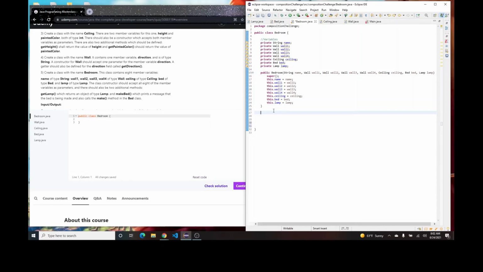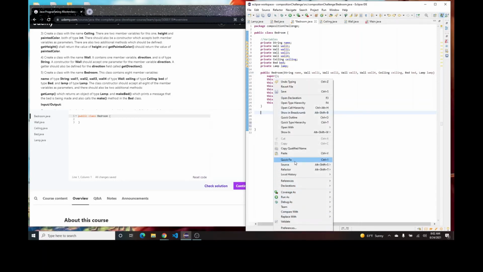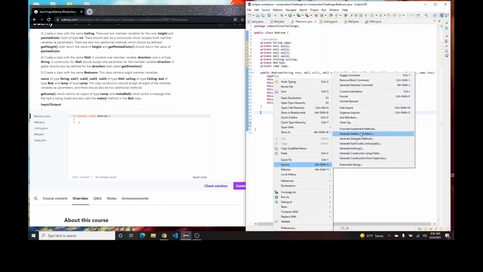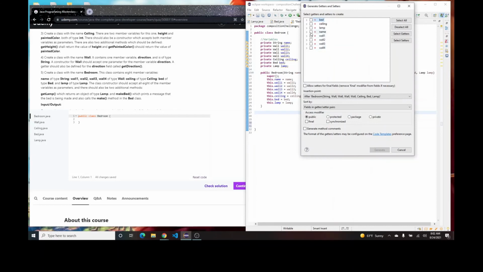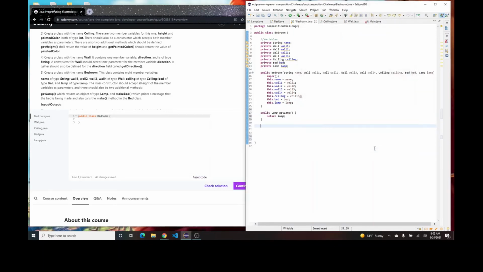Now the get lamp, I'm gonna see. Well, it may be possible. Yeah, it should be. Let's see. Getters, lamp. I'm just gonna select the getter. And yeah, that worked. Get lamp.